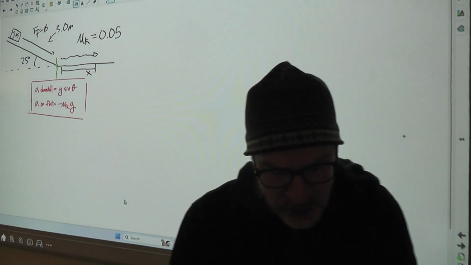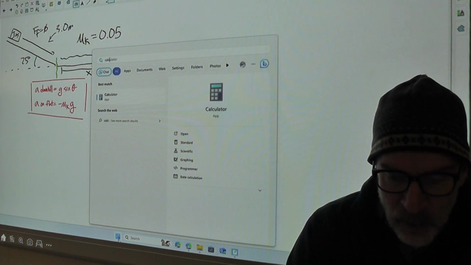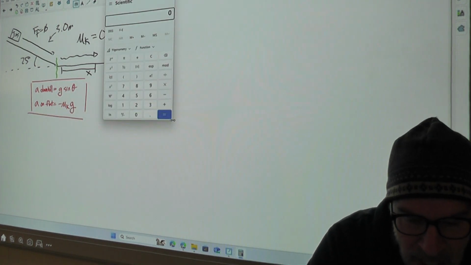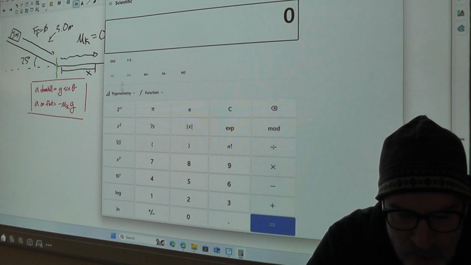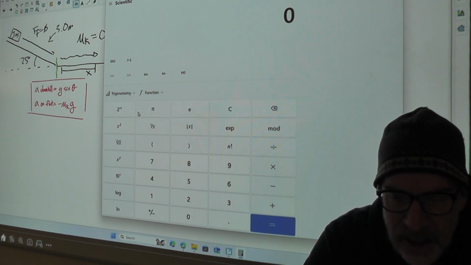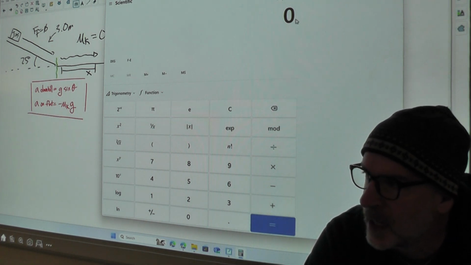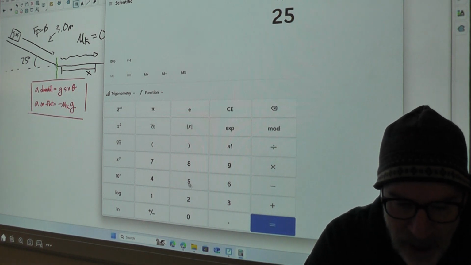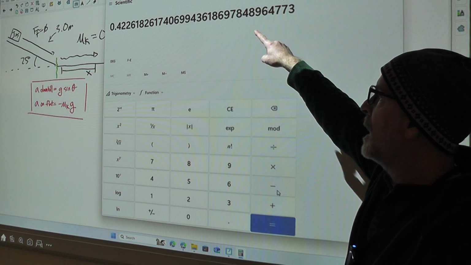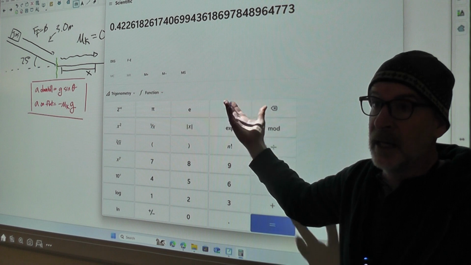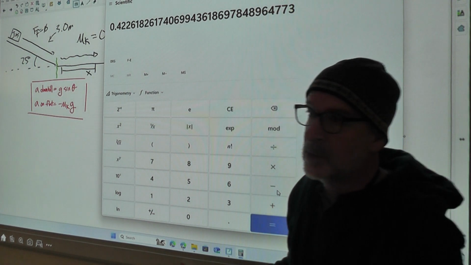On your calculator, it's going to look different depending on what kind of calculator you have. When I use this calculator, I have to go about things a little bit backwards sometimes. If I choose sine, it tells me the sine of 0, and that's not what I want. I want the sine of some sort of an angle. So if I put 25 in and then choose the sine function, it tells me a number, and that number is the sine of that angle. The sine of 25 degrees is 0.4226, okay?